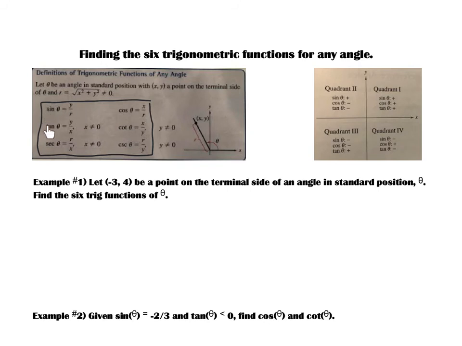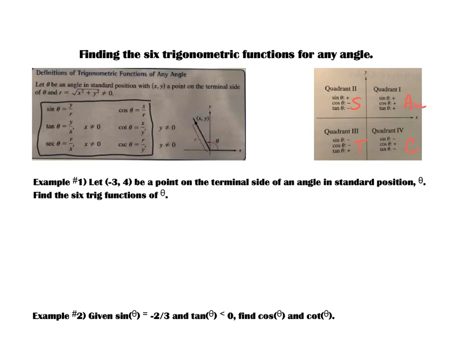Personally, I memorize sine, cosine, and tangent, and then I just adjust and reciprocate to find the others. Okay? Now, something important to consider is that in quadrant 1, the following functions are positive. Same in 2, same in 3. Well, not same, but similar in 2, 3, and 4 as well. One of the acronyms that we've liked to use in the past is ASTC.